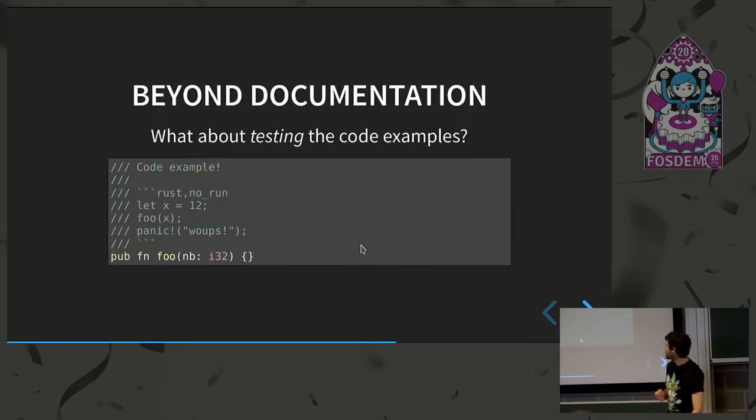Yeah, so now, beyond documentation. When you write a code example inside your documentation, it is tested when you run rustdoc. So for instance, in here, if you run cargo test, all the code examples inside will be run. In here, you will have your code failing in case you run it, but since you have the no run tag on your code example, it will not be run, just tested as in does it compile.